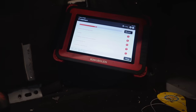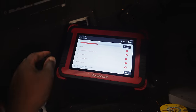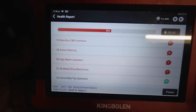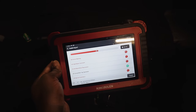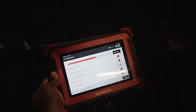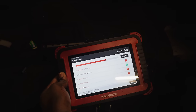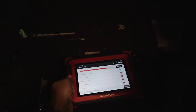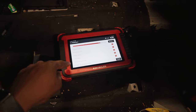As you can see, it's just got tons and tons of codes, because everything was just cut and ripped out of this car. So I'm going to go through all of these codes, see what's going on, clear some of them. Whatever's remaining, we can start to work through those. But this is a good step in the right direction. I'll catch up with you and let you know what the diagnostic is saying.